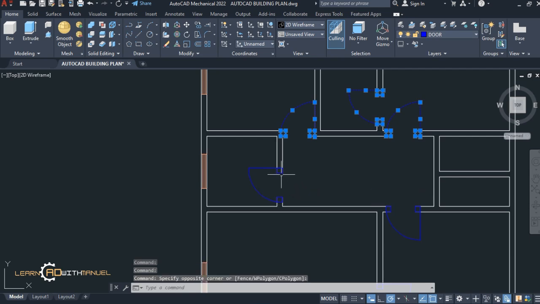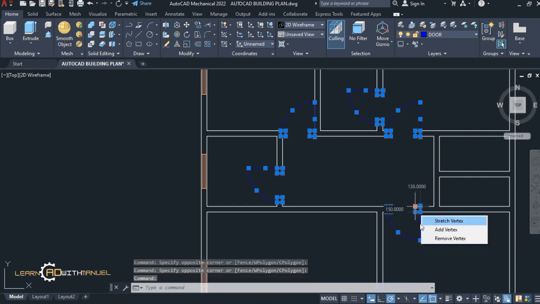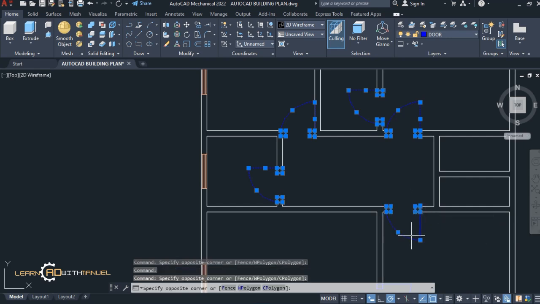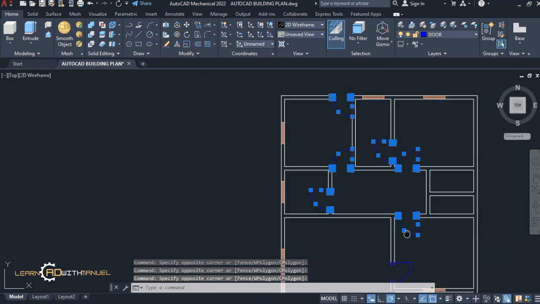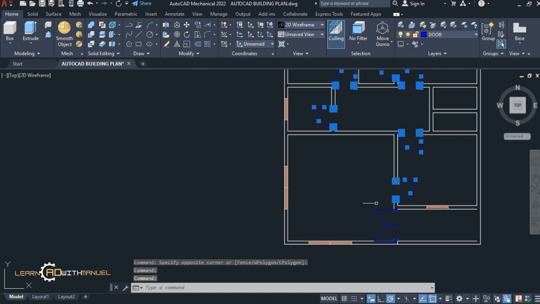As you can see, we are almost done. So I want you to just take your time and do this. Just take your time, then do the rest, and also the double door.